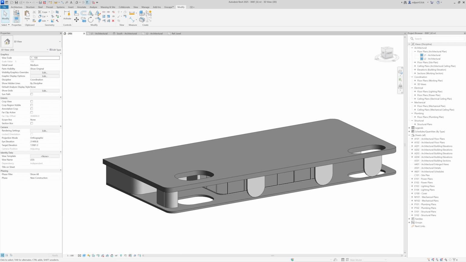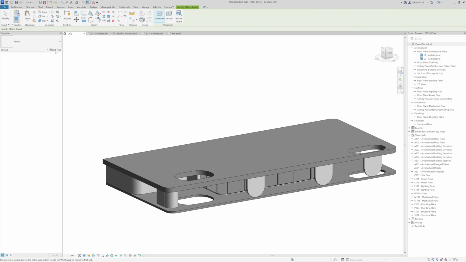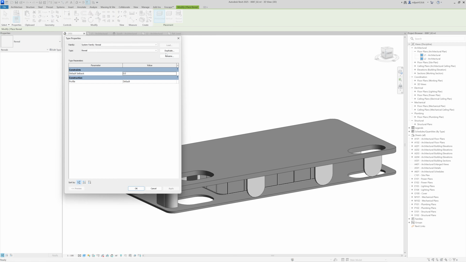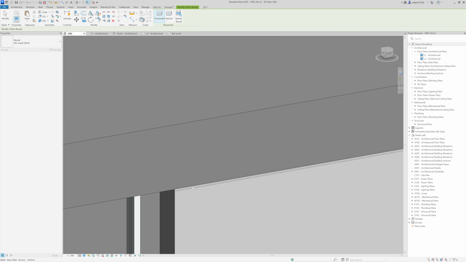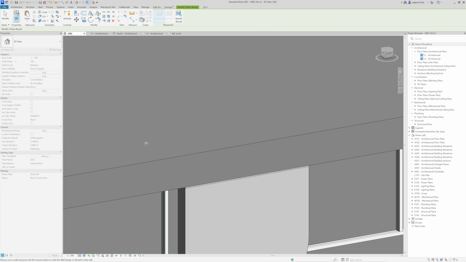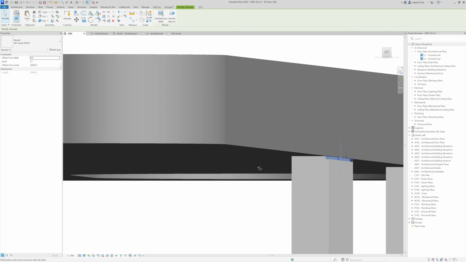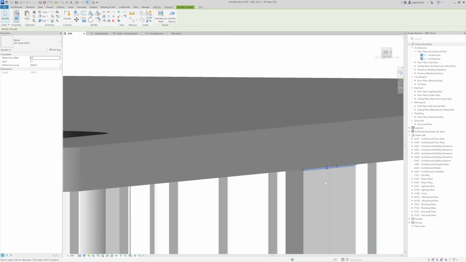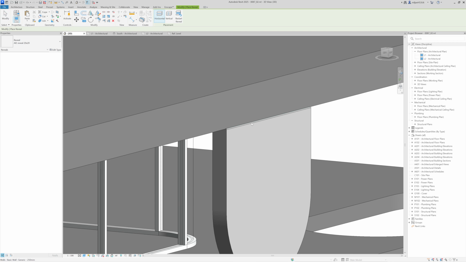So now when I go to the wall reveal, I need to create a new reveal type. And then for a profile, I will pick this 20 by 20. So I just need to place it on the walls. And you see, so it's on a 0, and then I will just create similar and I'm going to place it everywhere.